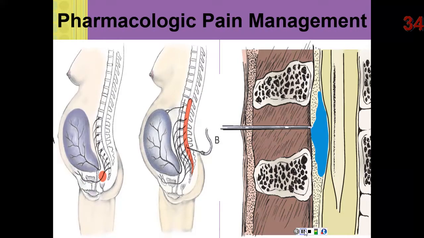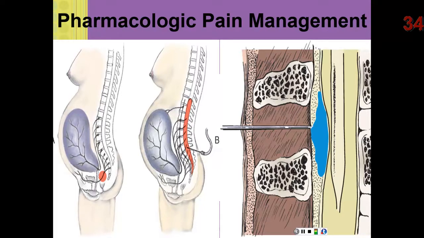And this is just a picture of the blood patch, where you can see on B, they're actually injecting the blood there. And then this is the epidural space. So they're going in through the skin, in between the vertebrae. Here's the epidural space, and then this is the spinal space. So they have to stop at the epidural space, and they actually put a nice little clot there to stop the bleeding, for the spinal headache. Okay.